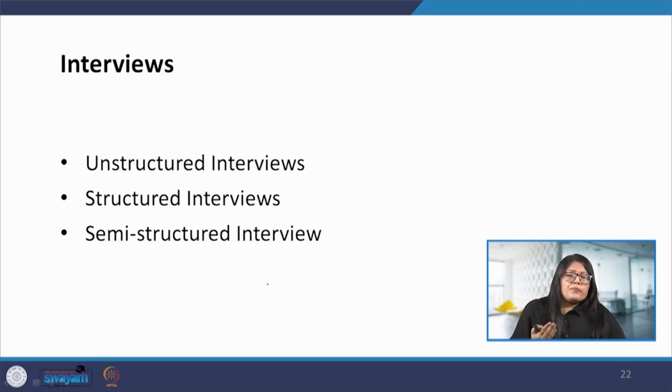What that means is that they require the participant to answer from a predetermined set of alternatives that is provided. For example, the researcher may ask, do you purchase online, and the answer could be yes or no. If the answer is yes, then the next question can be which website do you shop from, A, B or C, and the next question can be how often do you purchase online, every day, once a week, once a month and so on.